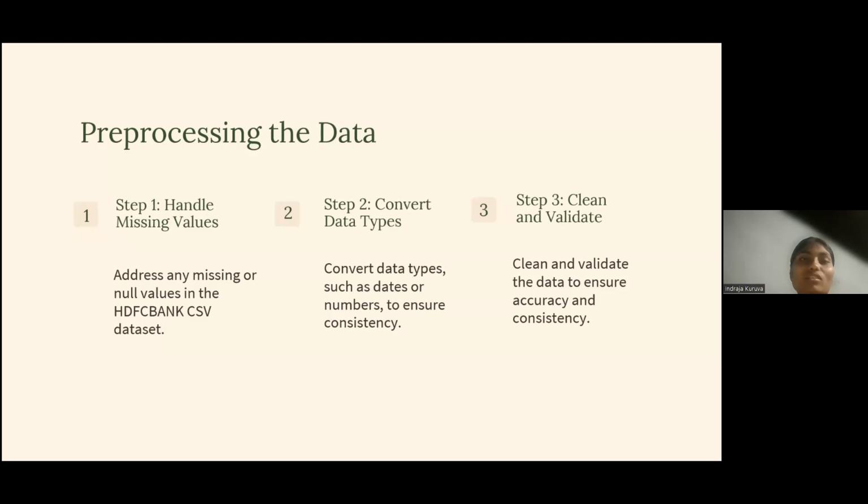Pre-processing of data refers to the steps taken to clean, transform, and organize raw data into a format suitable for analysis or modeling. If there are any missing values in the data, we can process the data in Python by using the fillna method. And we need to convert data types, and clean and validate.